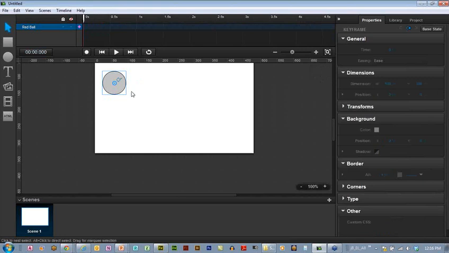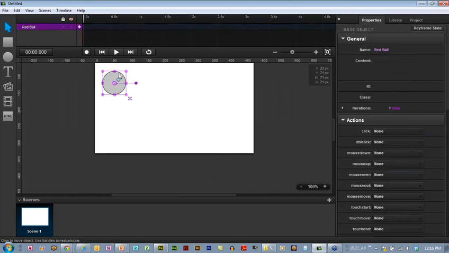And basically, guys, for those of you that have not animated before, what this looks like is that I have simple animations, but if I layer a bunch of them, then they look complex. I'm going to show you some good examples here in just a few minutes once we get through with this first demonstration. So I've got my ball here, and if I double click, I actually get to the attributes of the ball itself.